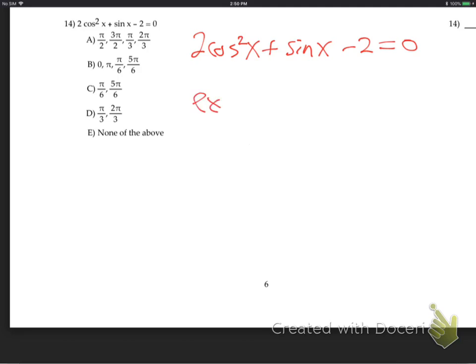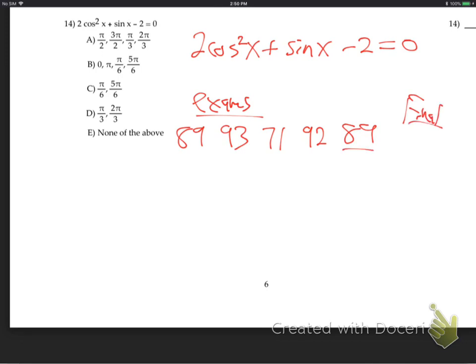So if you have on your exams, say you have 89 and a 93, and then you got a 71, because that third exam was killer, right? And then you went back up to 92 and 89. And then on the final, this will be tomorrow's score, maybe. And then in the final, say you get a 91. What's that final going to do? It's going to count as itself, and it's going to come over here and completely replace your lowest score.